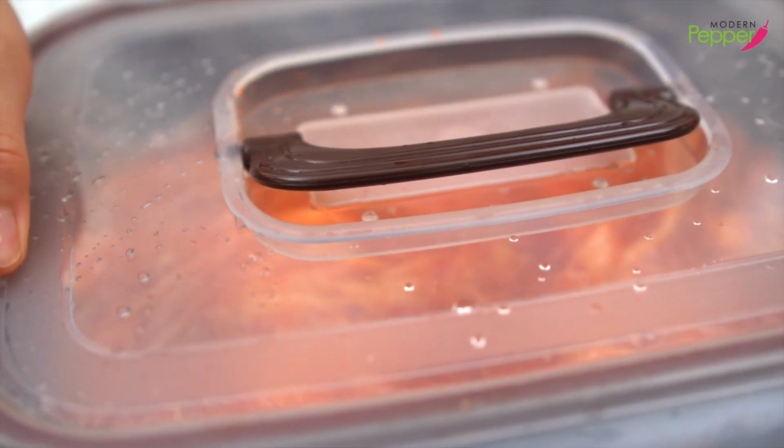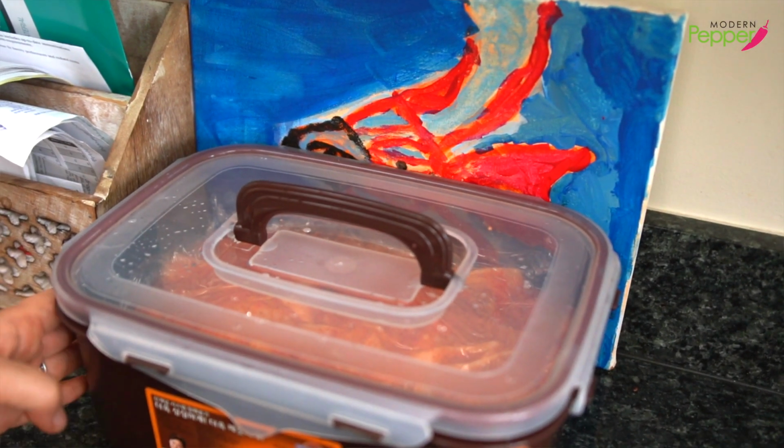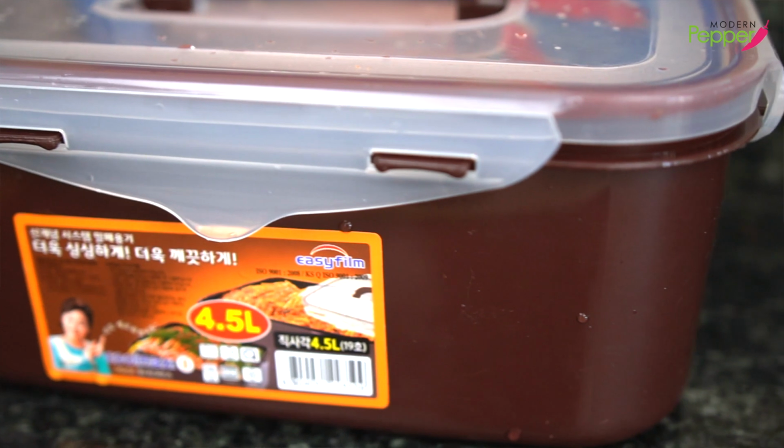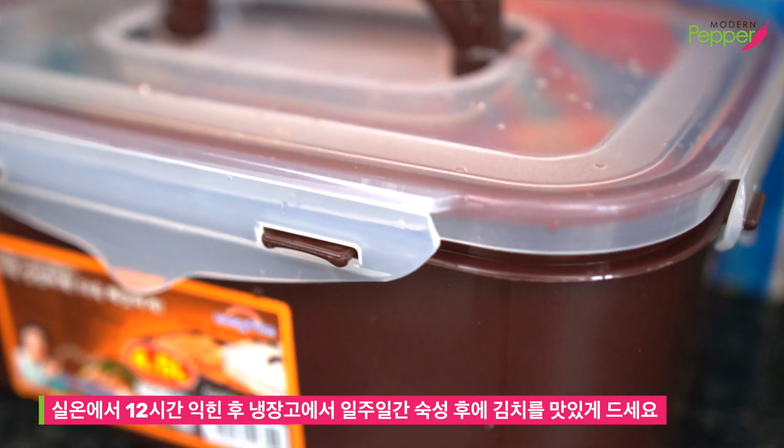And then all you have to do is put our lid on it. So we're gonna place our kimchi on your kitchen counter, away from the heat, away from the sun, and we're gonna let this rest for 12 hours on your kitchen counter.